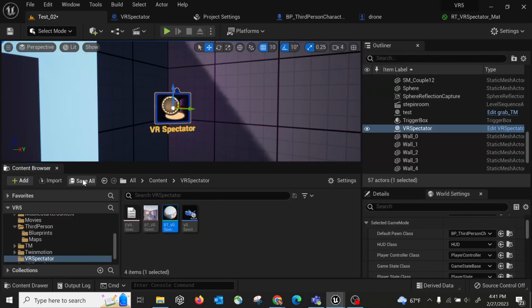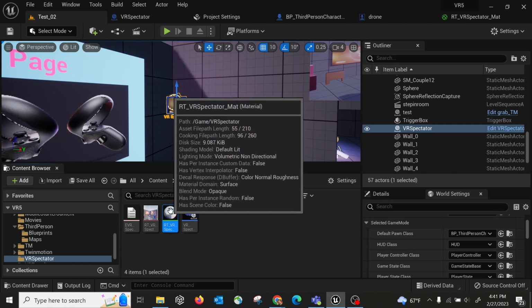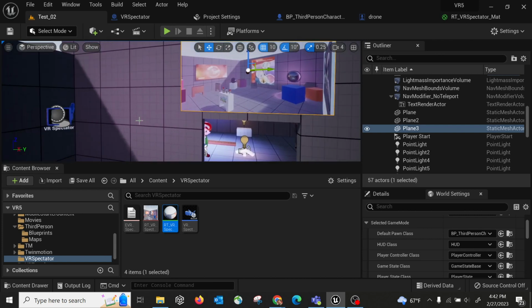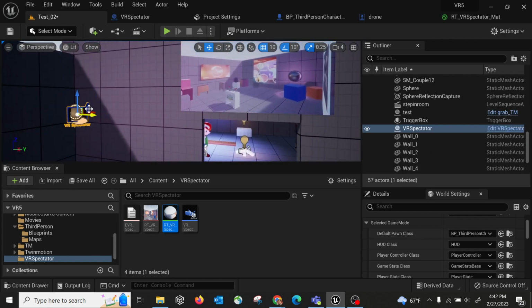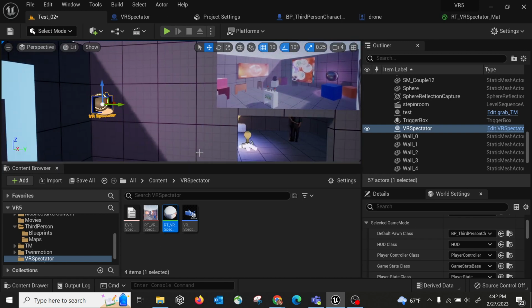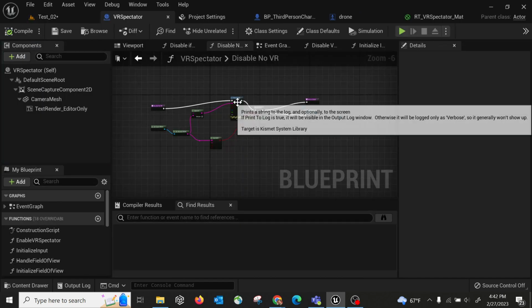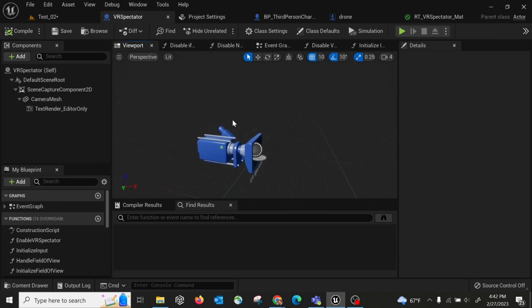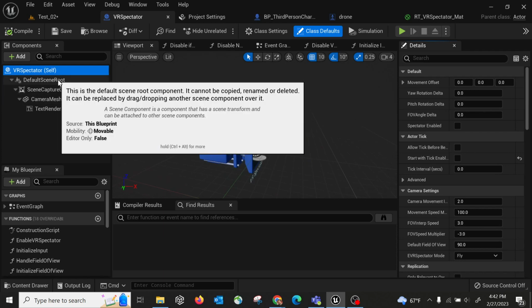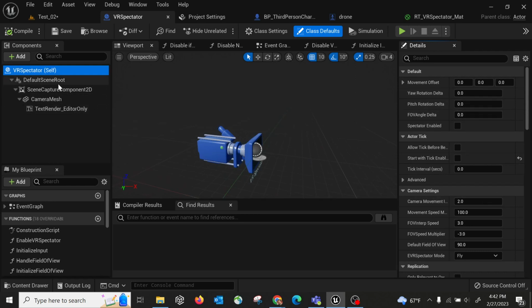Then I simply attached this material to this TV screen. So the TV screen will basically display whatever view is in this spectator camera. You can see it is definitely updating when I move this camera. Okay, that's really cool if you want to do any CCTV-like result. And then let's take a look at the logic of this spectator camera. So double click. In the viewport, you can see this is very similar to the spectator cameras. And here you have the values you can control, for example, the rotation, the movement speed. So it's very similar.